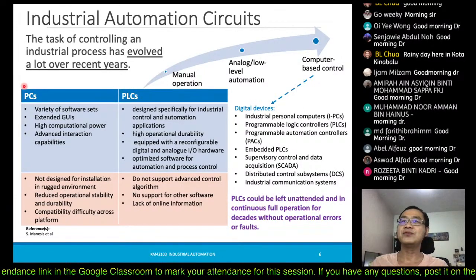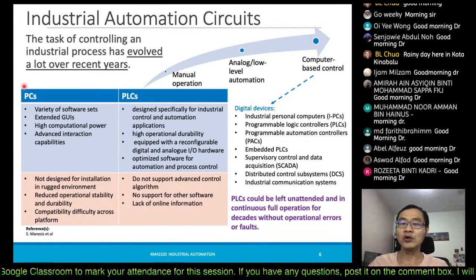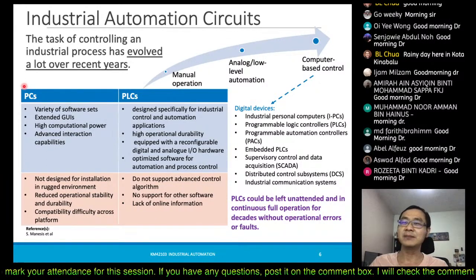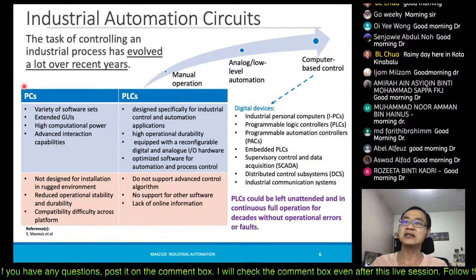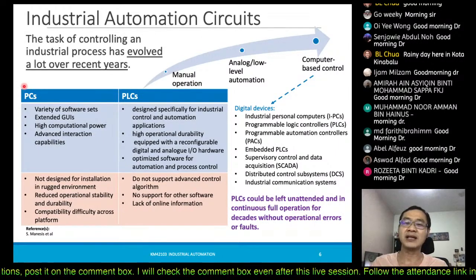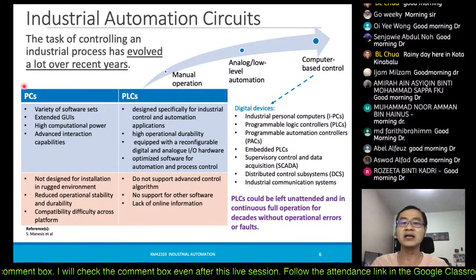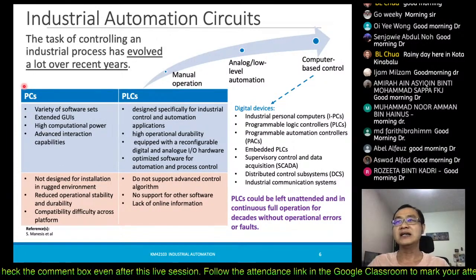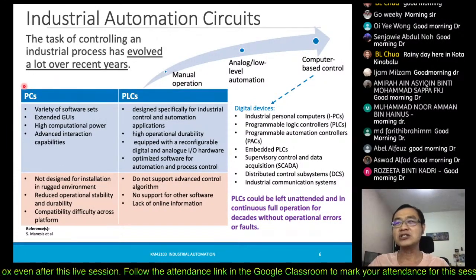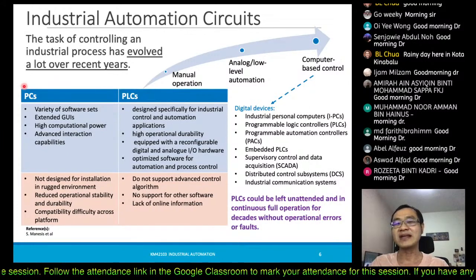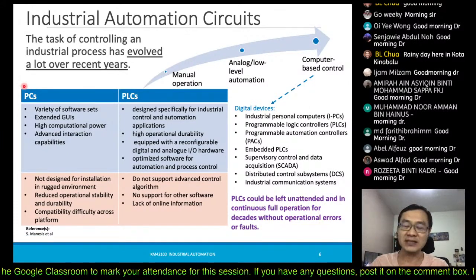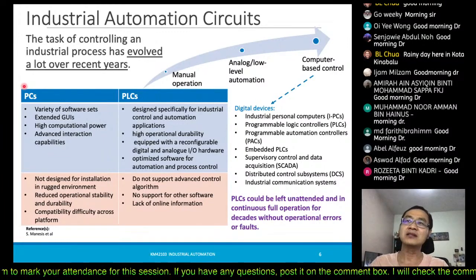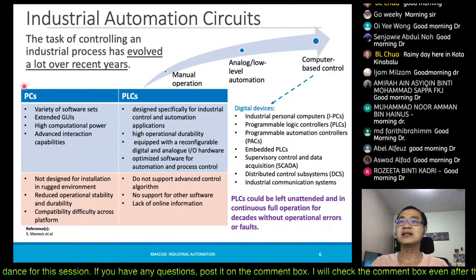By the time you were born, the markets and offices already started to use PCs in almost 80 or 90% of offices. So you can see the adoption of PCs is very high in this latest generation.